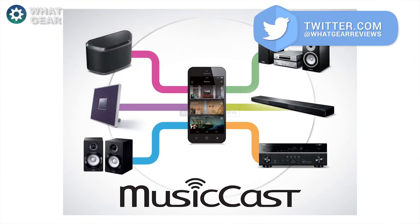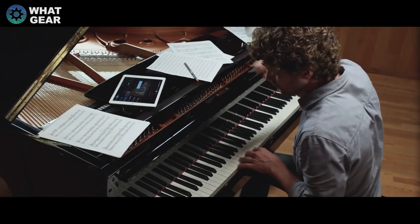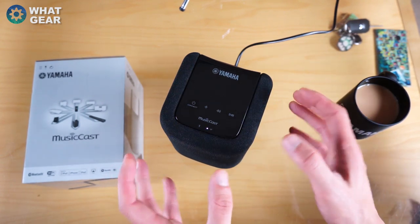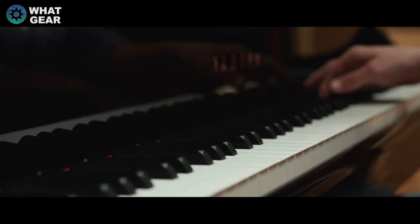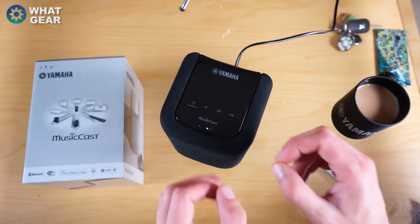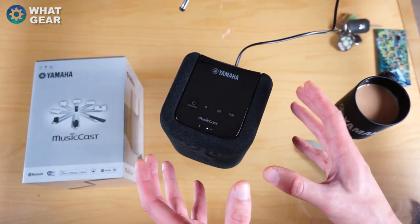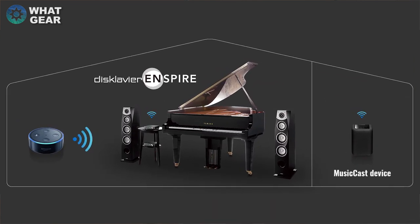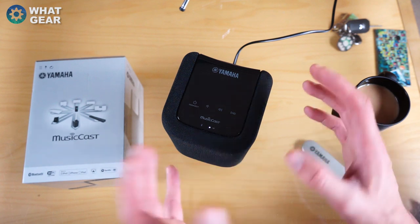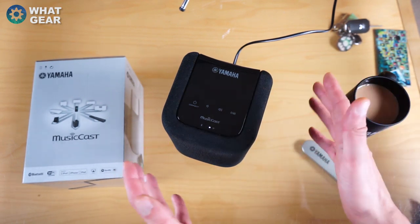Here might be the killer feature — you can actually connect this to a piano. Yamaha make a piano called the Disklavier Inspire, which has programmed into it 30 channels with 380 solos, so the piano will actually play itself. 72 of the tracks have accompaniments, so it plays the piano and accompaniment together, and there are also 48 tracks with full backing. Think about this: you have this piano in your house, with speakers in every room — the person playing the piano can play to the entire house. This could be really useful for a business, hotel, or restaurant, and it's something I've never heard of with any other wireless speaker system.